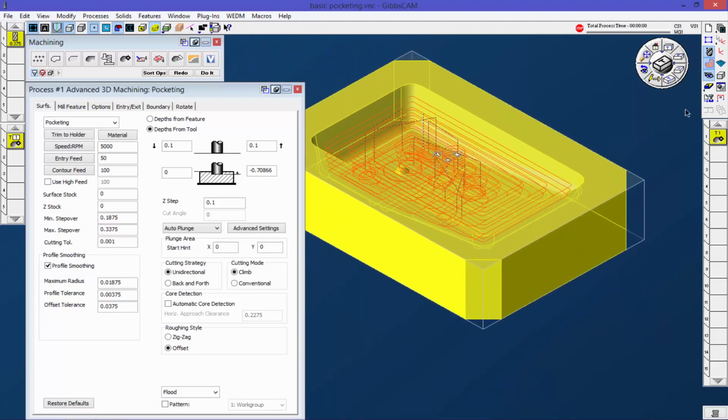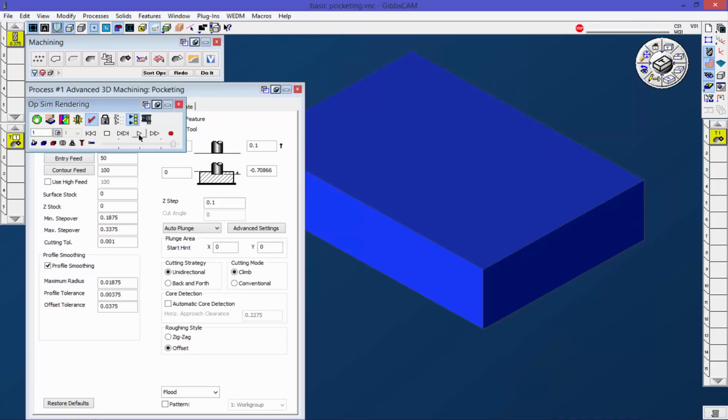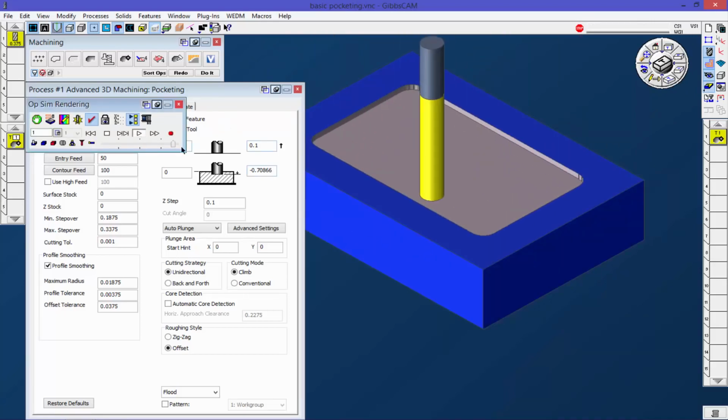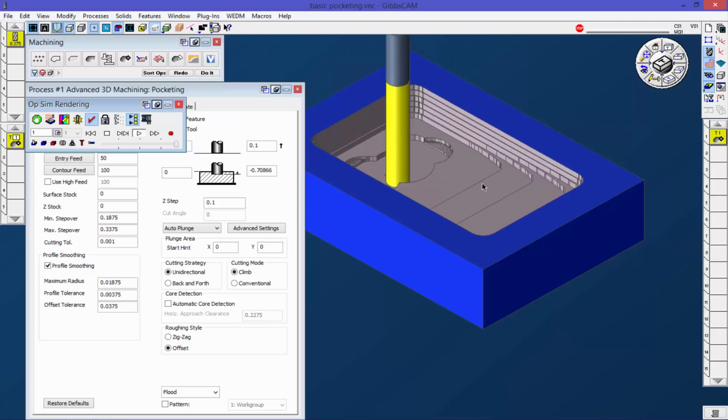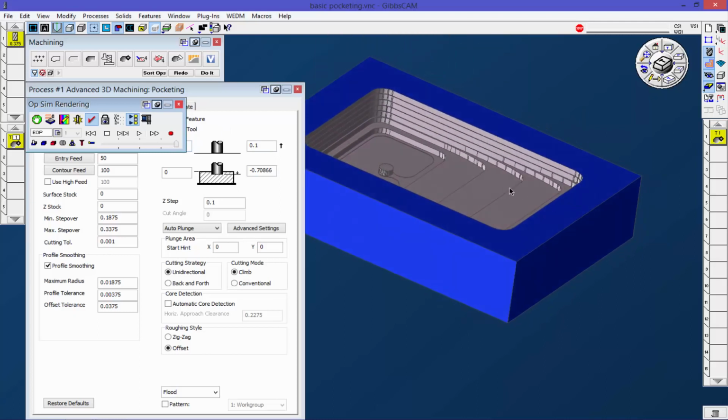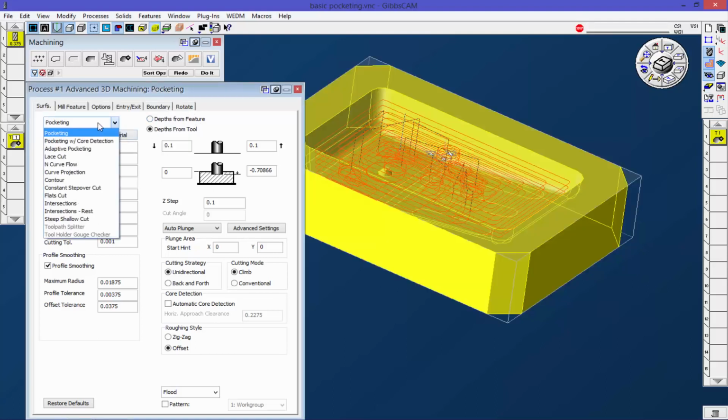This is great. Now the problem is, let's go ahead and simulate this. When we have a 3D part that has a slant on it, like a taper like this, you can see that as we step down, you end up with these huge steps. Now the problem with this is, let's say I have this really great cutter. It can go down, let's say 375 went down 100 thousandths. Let's say you can go down 200 thousandths of an inch to really get the most material out. But what we end up with is 200 thousandths steps here, and then we've got to come back and finish. And how do you do that? I don't want to go ahead and do this whole tool path and cut air just to cut those things down. So this is where these other 2 approaches come in handy. So we're going to say pocketing with core detection.